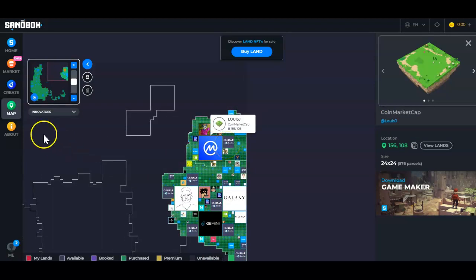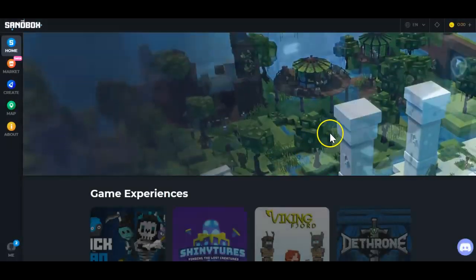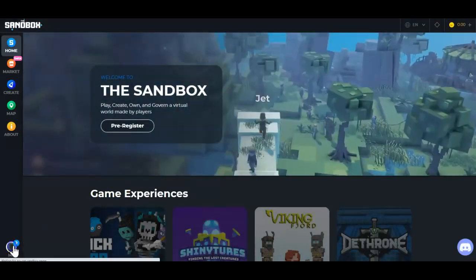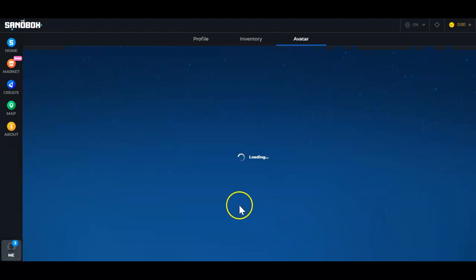So let's get started. Let us go to home, and once you've created your profile, at the bottom left you can build your avatar. So that's what we're going to do now. We're going to build our avatar. You also get a referral link where if you share this link, you get rewarded for people that are buying once-off land and estates within the platform, and you're earning Sand as well. You can also purchase Sand from one of the exchanges. So let's create an avatar quickly.